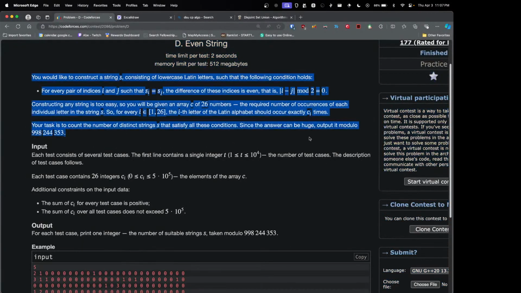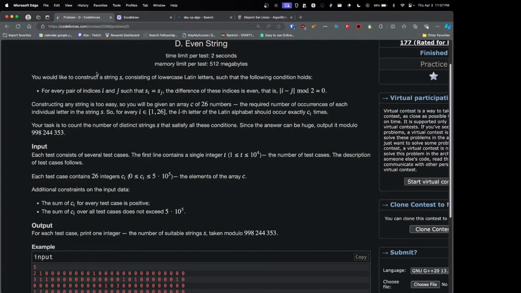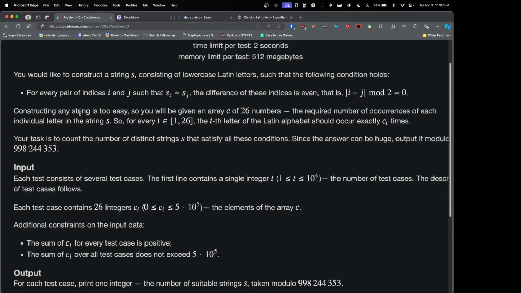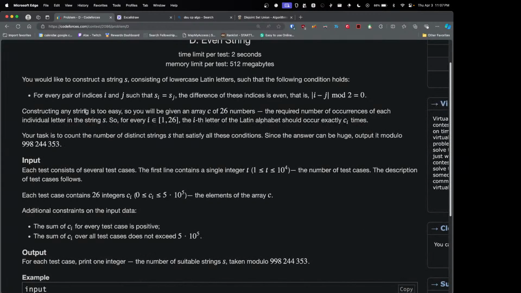Now D is a question where you need to construct a string S such that for every pair i, j where both the characters are equal, the difference in indices is even. But constructing any string is very easy.